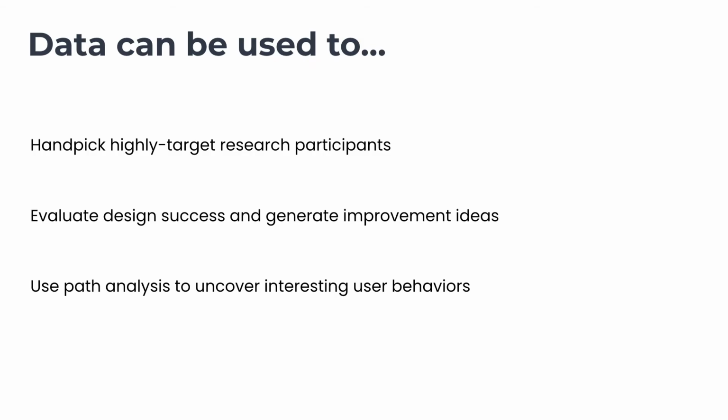And just to recap, because I just barfed a lot of data stuff at you, you can use behavior cohorts to select more targeted research participants. And then you get to evaluate your design success with either engagement or feature funnels. And then you can stalk your users using path analyses.